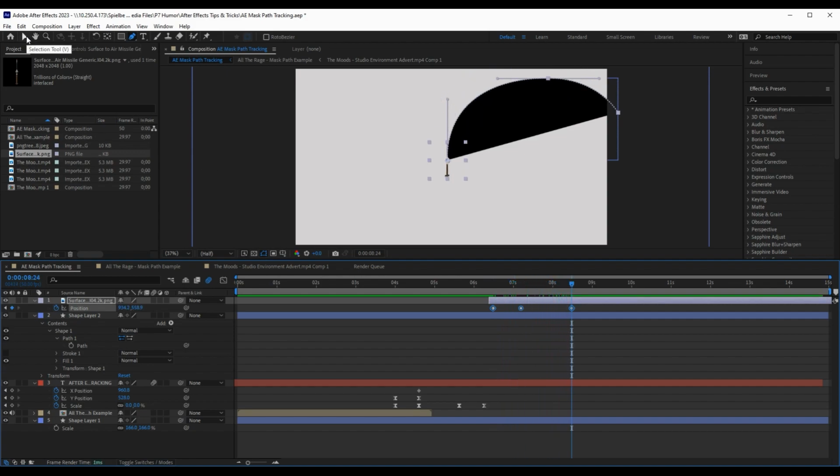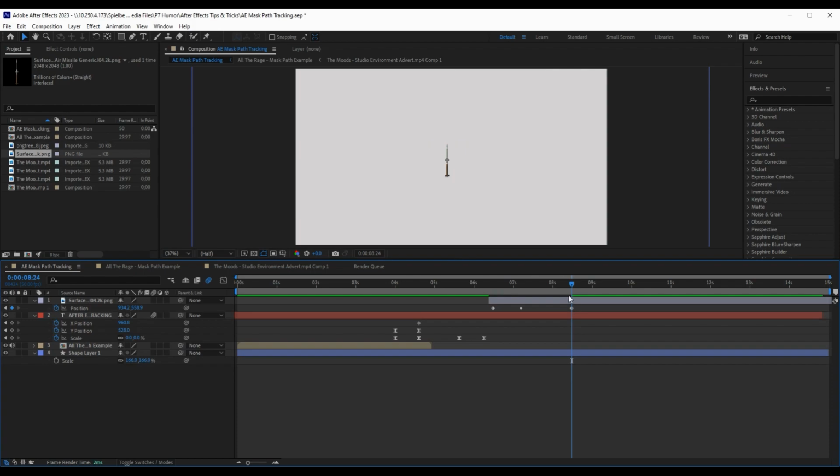The first change I'm going to make, first of all, you don't need the shape layer anymore, so you can get off the pen tool and you can delete the shape layer. It served its purpose. The first thing I want to do is make this transition a little bit faster. So like that. And then also I'm going to click on these two keyframes and make them Bezier keyframes by pressing F9, just to give it a velocity instead of having it be linear. So there you go. You can see it kind of speeds up at the start and then slows down at the end.